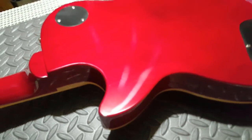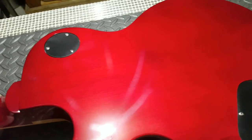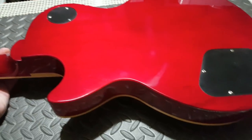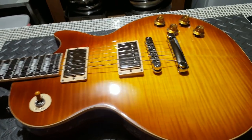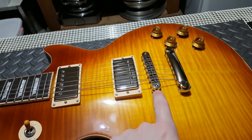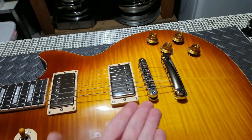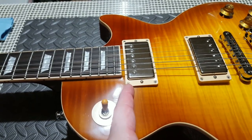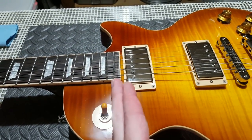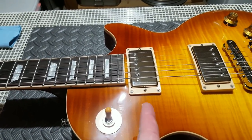It's also a one-piece mahogany body as well, with a real maple cap, an inch thick, which is pretty crazy. They've come quite far. Flip it over here. So yeah, they're coming with these bridges now too from China. Even though I sent my own, I could have got them to put one of their cheaper versions on. What else? When I routed the pickups here, especially the neck, I brought it just a hair further away from the neck just to have it as a little telltale sign that it's a fake.